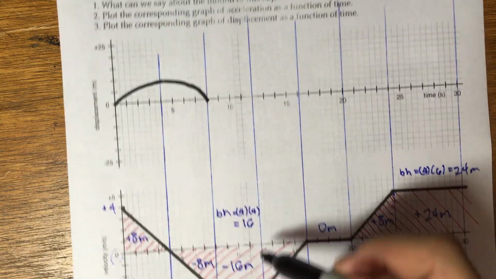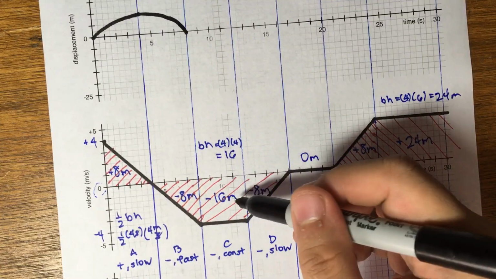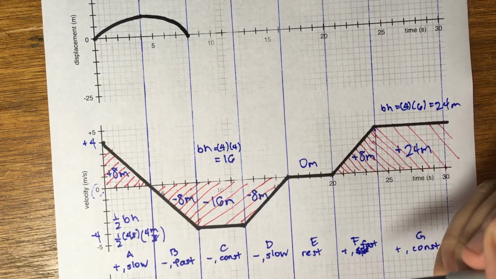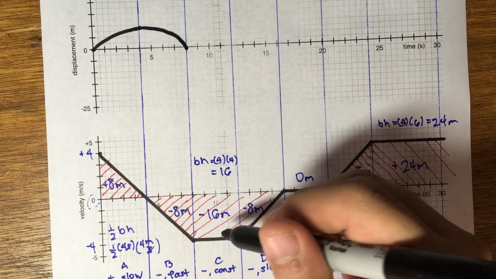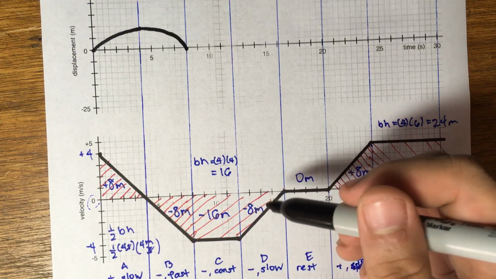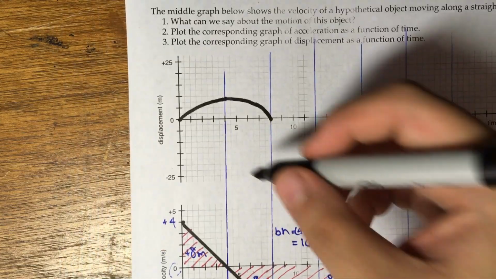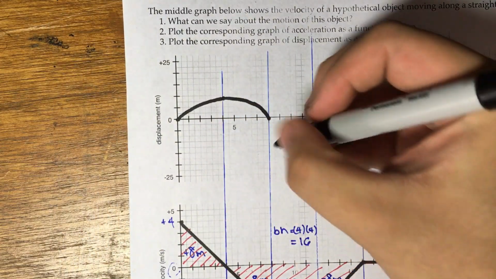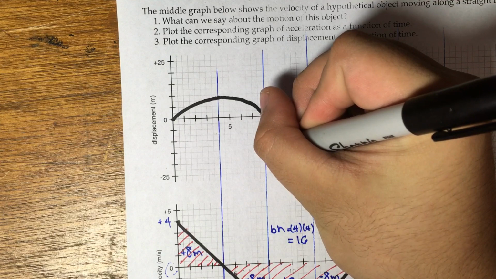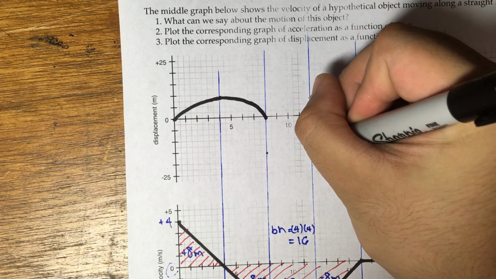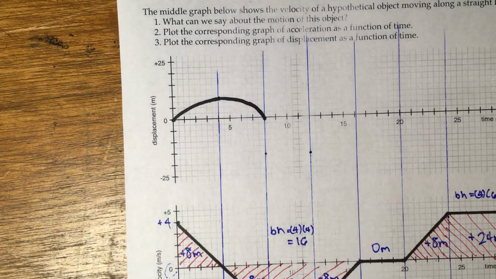Now let's go into this. 16 meters, but in a constant negative speed. Okay, so this time, we now have to plot 16 meters into our graph. So if we were to go, this is 15. So 16 should be roughly around this point. This point. Okay, let's say that's 16 meters.